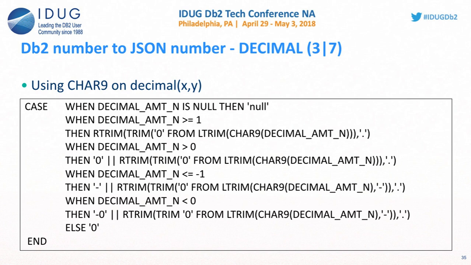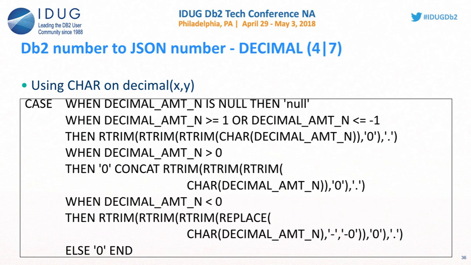I'm not going to walk you through each one of these, but I'm just going to point out the fact that you've got at least 4 different conditions here, so you're making sure that if you're greater than 1, greater than or equal to 1, if you're greater than 0, if you're less than or equal to negative 1, if you're less than 0, oh, by the way, if all of that is not true, then you're just 0. Okay, and I can just substitute the 0 in there, and we're done. So it's a case statement. Yeah, it would be tedious to code this every time, but you do what you got to do. And of course, this was all written into dynamic SQL, so I've got code that generates all this stuff whenever I encounter a decimal field.